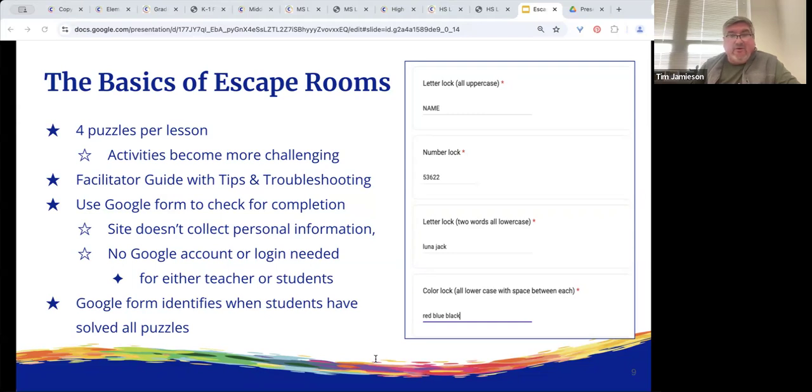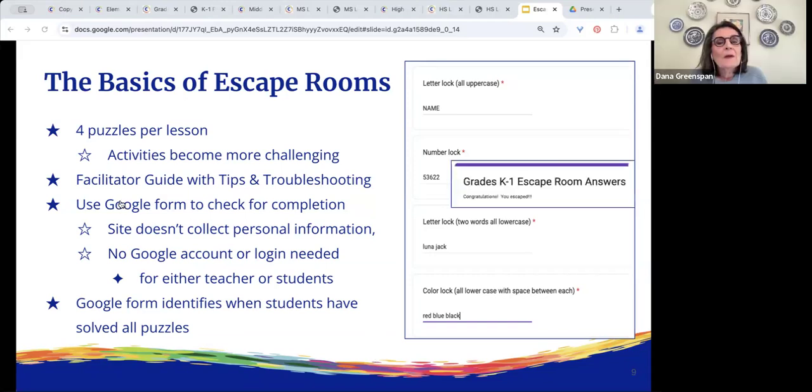If one of our external tools is blocked, you'll still have access to the escape room for that particular lesson, but the one clue that's blocked by your filter will not be available. So you can't complete the entire thing. And I know most districts have a process for getting things unblocked or reviewed. So you want to make sure you go through that before starting or assigning the escape room activities to your students.